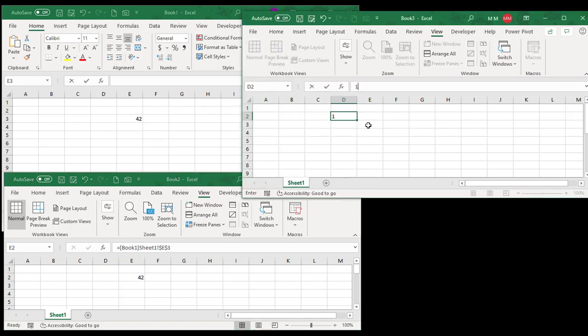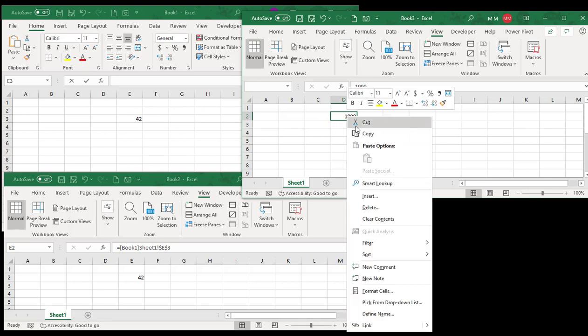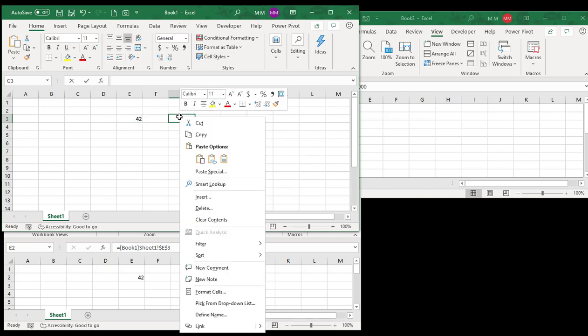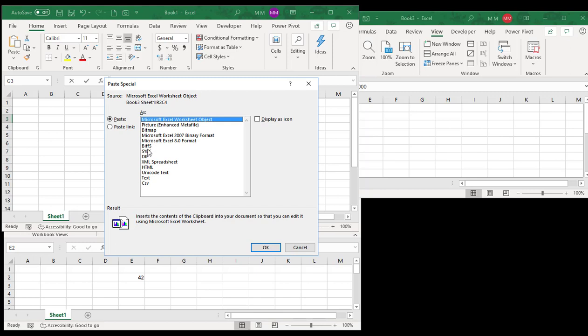Between instances, the communication is a little bit different. Let's do 1,000. Now I'm going from instance 2 to instance 1, it doesn't really matter which one it is. I'm going to copy, and now when I come over here, I can paste, but my paste special is different. I can't paste values. I'm going to click on it, and you can see that I have this new window because it's a different instance, and this receiving Excel doesn't know that it's coming from another Excel. The Excels aren't communicating. So I can paste it as a worksheet object and all that. You can get the data in there, but you can't get it like before where you just paste values, paste formats and values, and all of that good stuff.